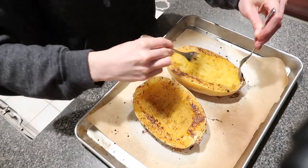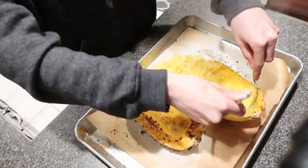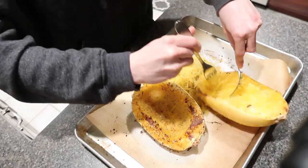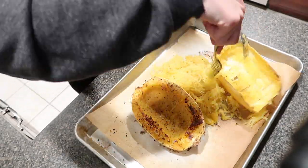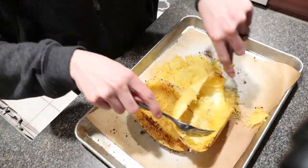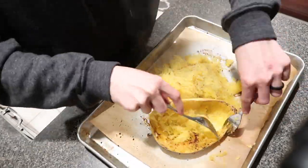Absolutely gorgeous, beautiful, and so tender and so soft. So the way that I get my spaghetti squash out is I just use two forks, and if they're really tender, you can see I got so much spaghetti squash out of this medium-sized squash. I was able to get really into the flesh of the inside and just peeled out both sections. This is gonna be enough for two very, very generous portions. I actually don't mind eating a lot of this because it is just vegetables, to be honest, and it is really healthy for you.